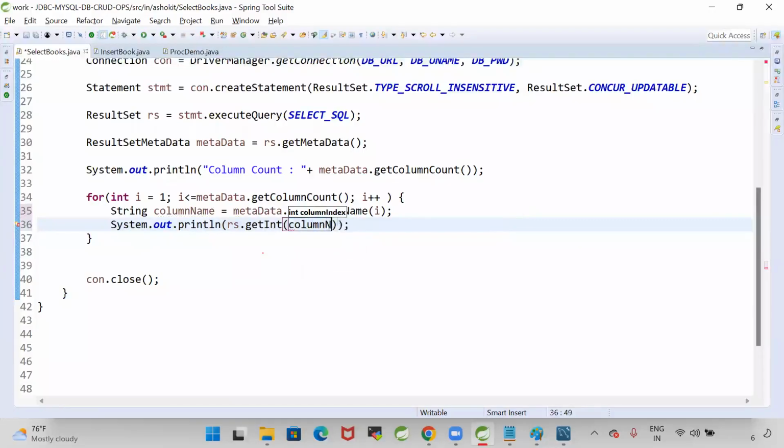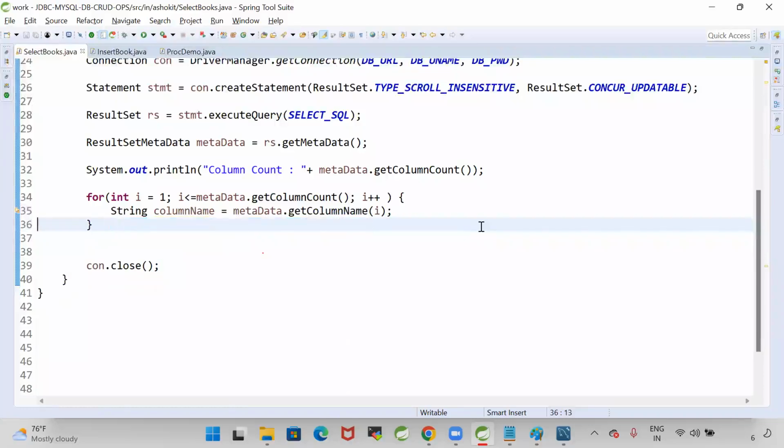Can I get like this? Yes or no? So that means we can get the data based on the column index, and based on the column name also. If I want to get like this, you need to again move the cursor. Where will the cursor be available? Before the first row. Then what we need to do? We need to move the cursor to the next position. Like that we can do it, right?